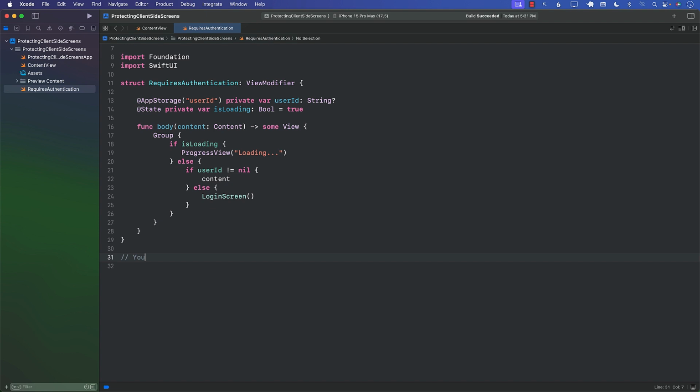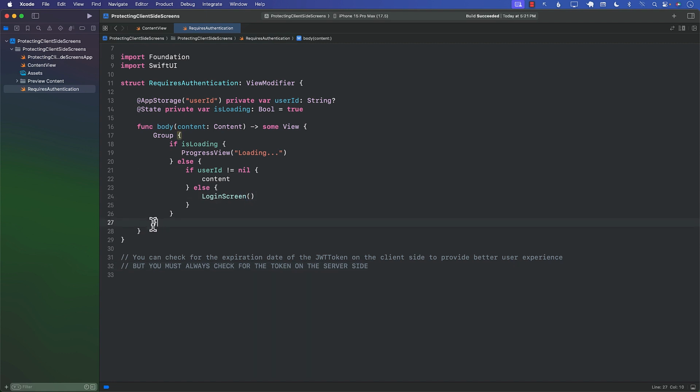So you can check for the expiration date of the JWT token on the client side to provide better user experience. But you must always check for the token on the server side. You cannot just rely on the client side. All right.